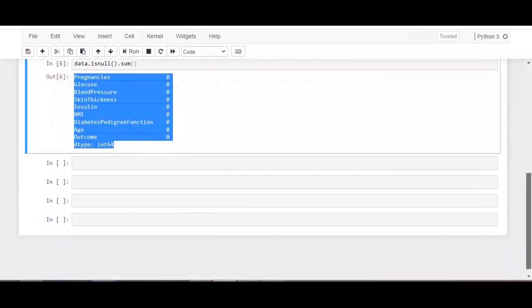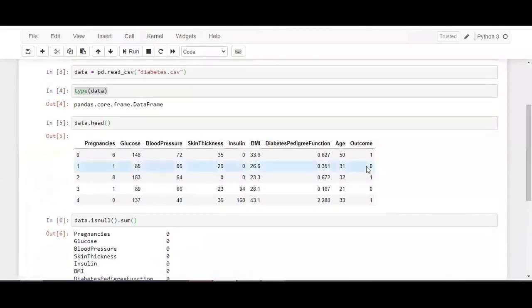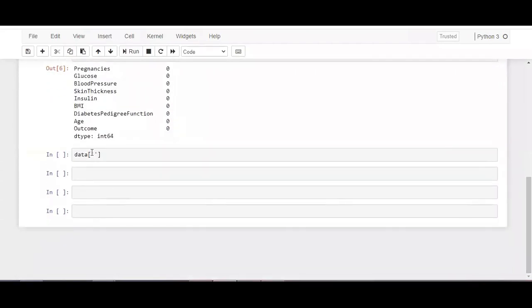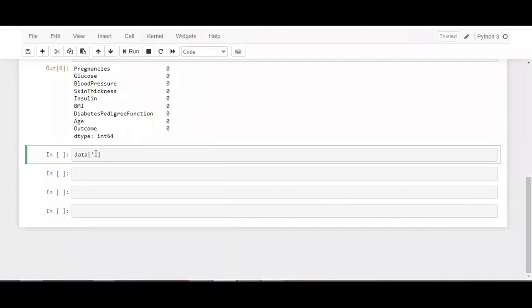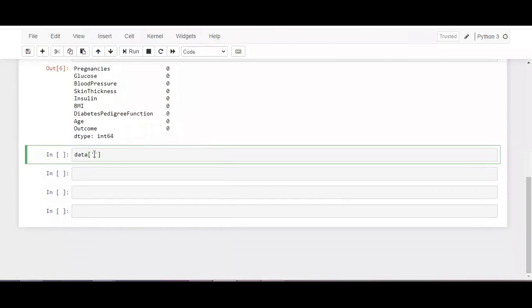Okay. The next EDA we also can do, we can check our categorical classification type here, that is, what is the type of my classification. So for that, we will check our output column, outcome. I will copy this and I just want to check. I do control V. Okay, outcome.